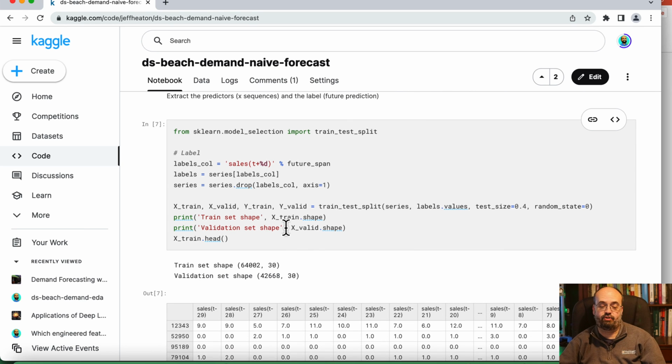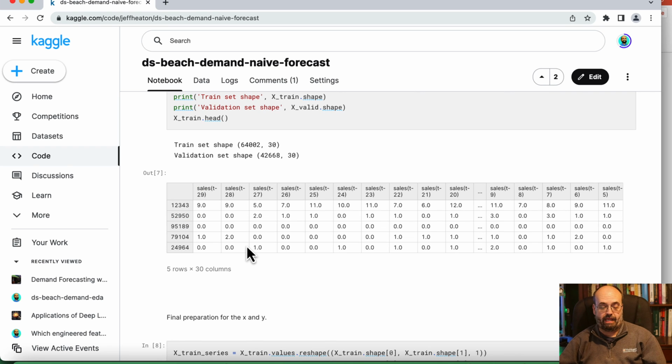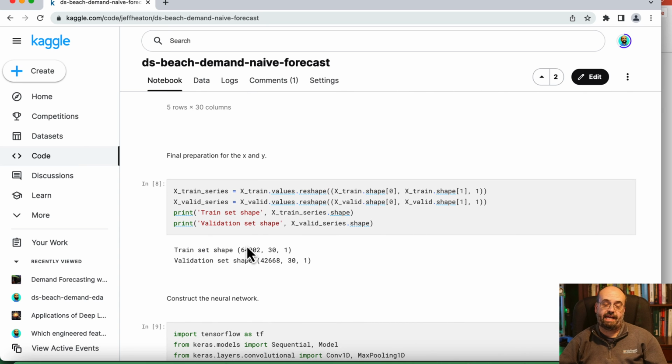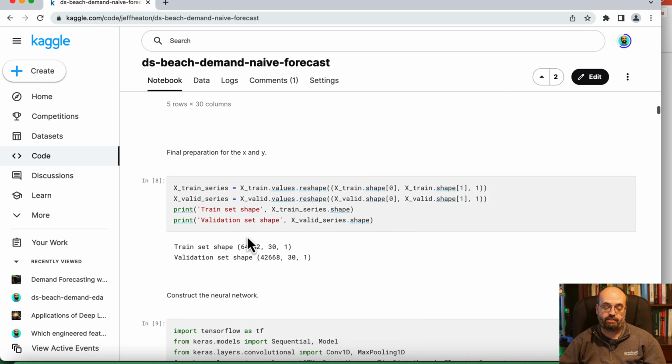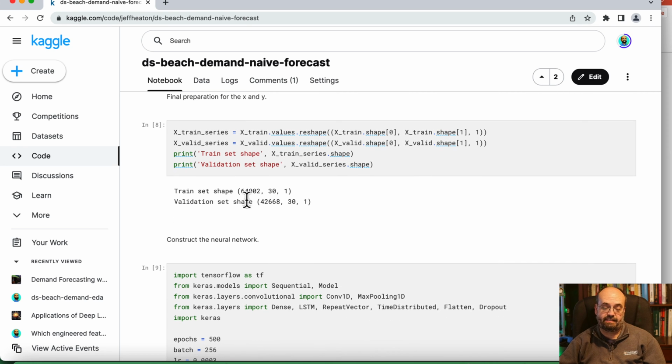We print out the size of the training and validation set because we're doing a split of those two. And then finally, we break it into the actual X and Y, which are the numpy matrices that are going to be used to train the neural network. So for the training set, you've got 64,000 rows, 30 sequences, and in each of those sequence elements, we have just one actual value that is going into the neural network. So just the sales. We're using sales 100% to predict across all the items. We're not differentiating between the items.